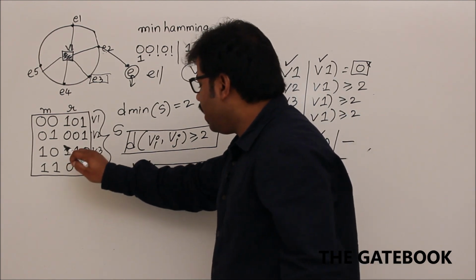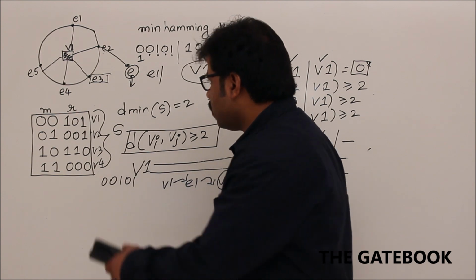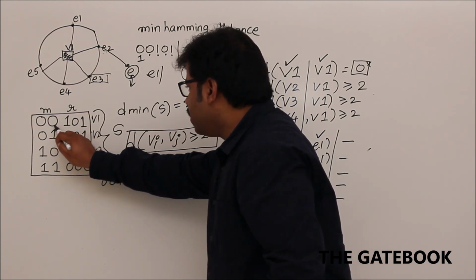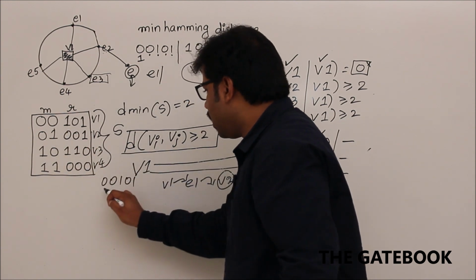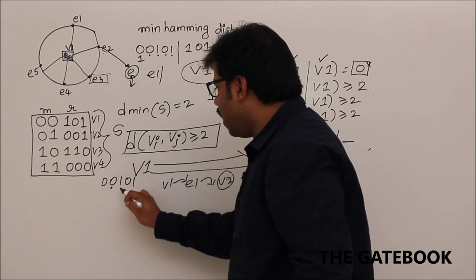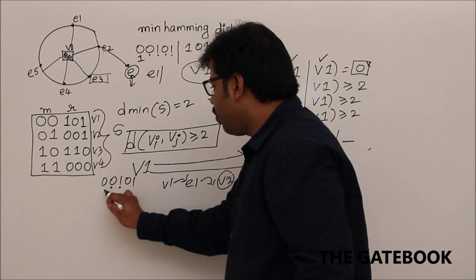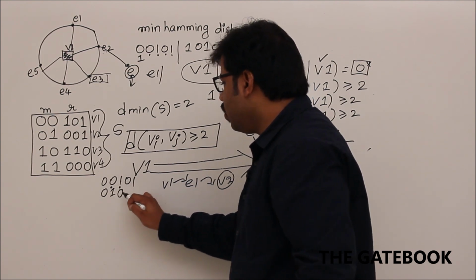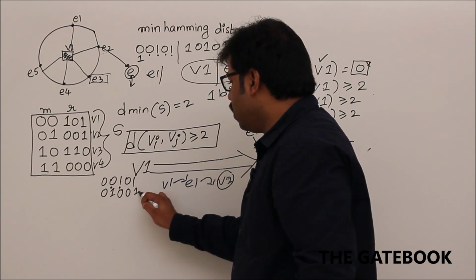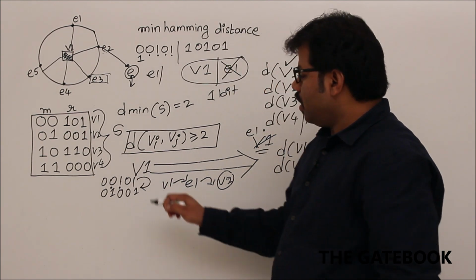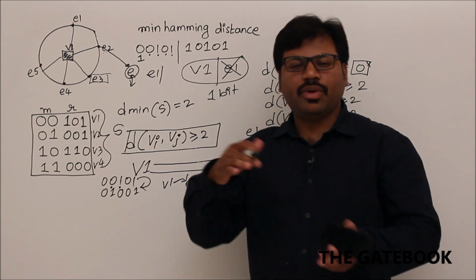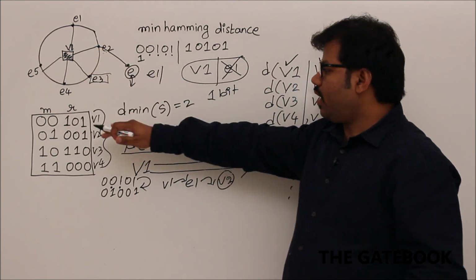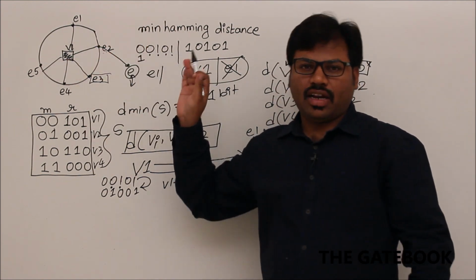Fine. So let me intentionally change some bits. 00101, right? Here you see, I change this pattern and this pattern. That means if there is an error here and an error here, then what happens? It would become 0, 1, 1 complement 0 and 0, 1. That means because of two errors, one valid message might become another valid message. But if there is only 1 bit error, definitely that cannot become another valid message.